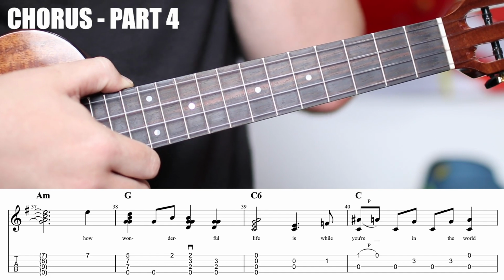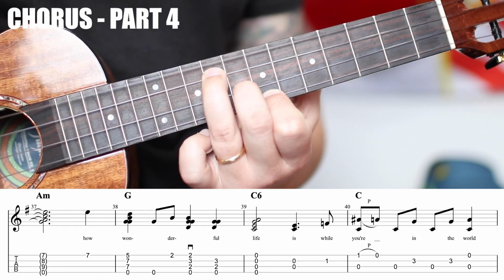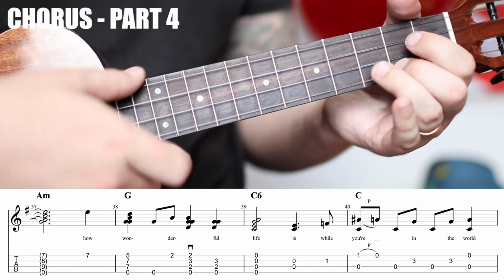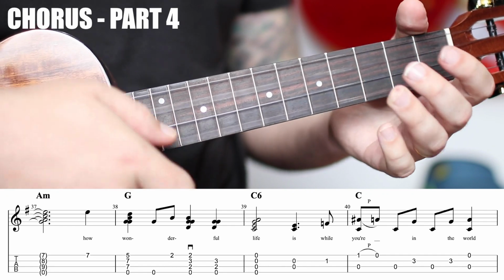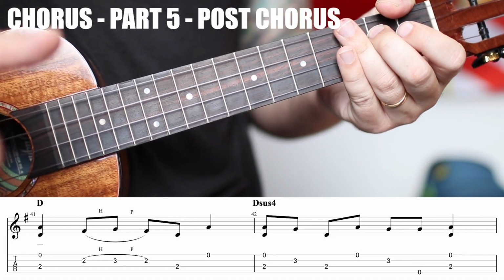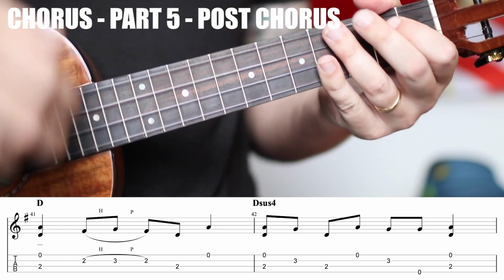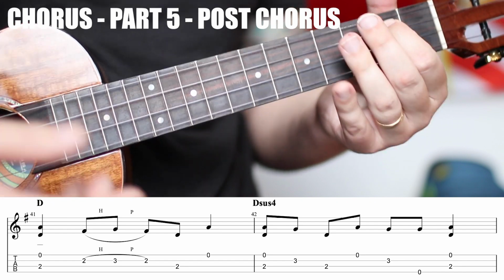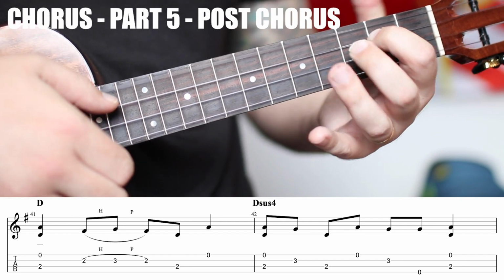Okay, so let's go ahead and actually put these four together. But we're going to start with this measure. So we're going to go 1, 2, 3, 4, 1, 2, 3, 4, and so on. Then it would bring up these two measures, which function as the bridge going from the end of the chorus back to the verse if you wanted, or the end of the chorus to the coda. We've seen them.